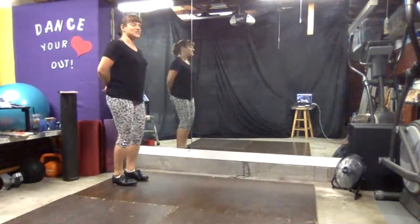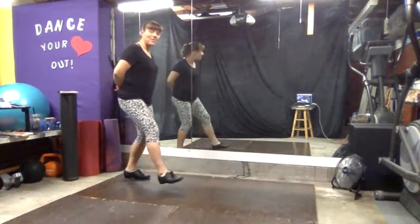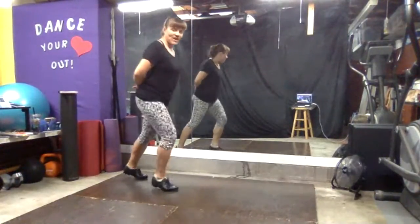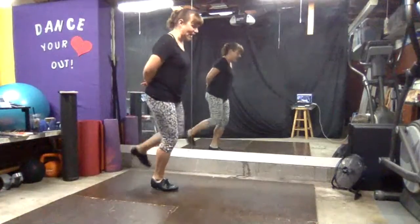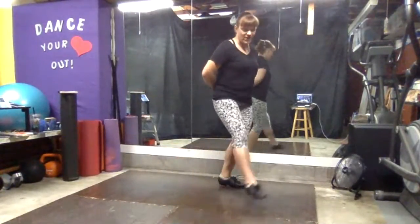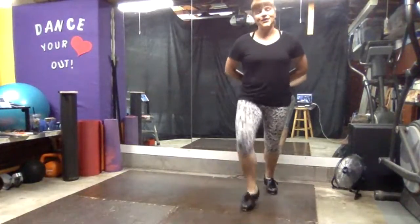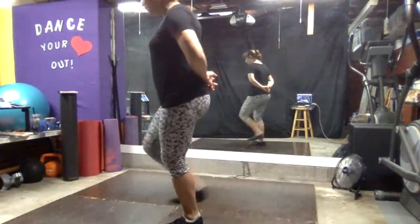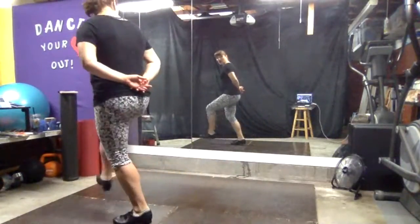So let's do those nice and slow. We have flap, put your weight on the front foot, back, front, keep your weight on that front foot, other side. Flap, back, front. Flap, back, front. Flap, back, front. Flap, ball change.